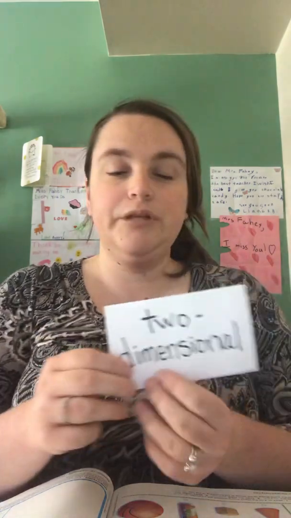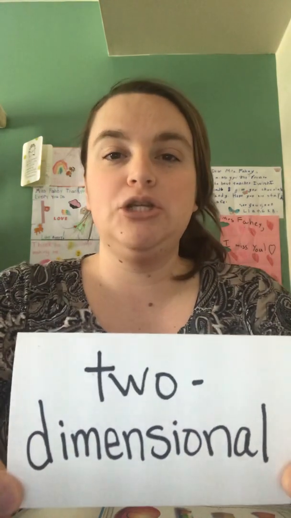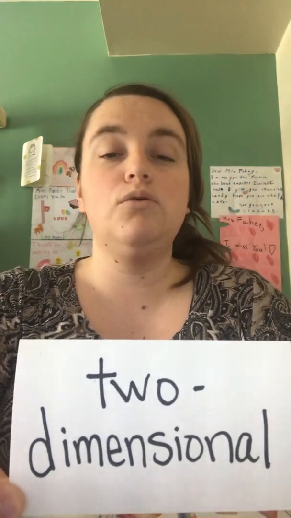So boys and girls, we can take all of the shapes that we've learned and we can put them into 2 categories. We can call them a 2-dimensional shape or a 3-dimensional shape. But that is a big word, and what does that even mean? So let's talk about it. Say 2-dimensional. And when you say it, hold up 2 fingers.